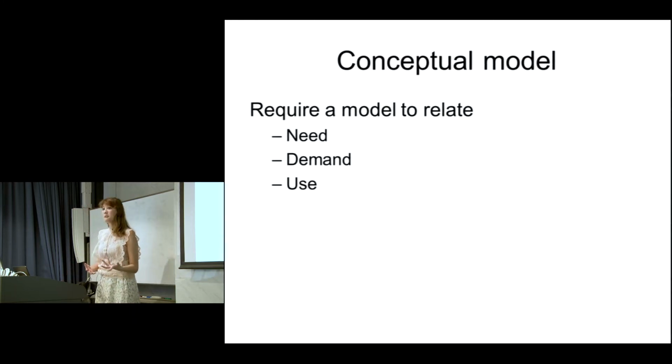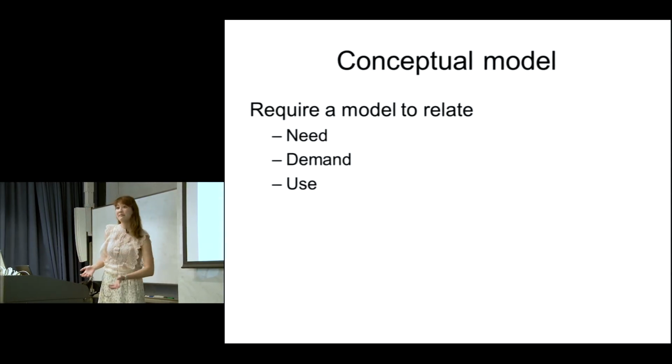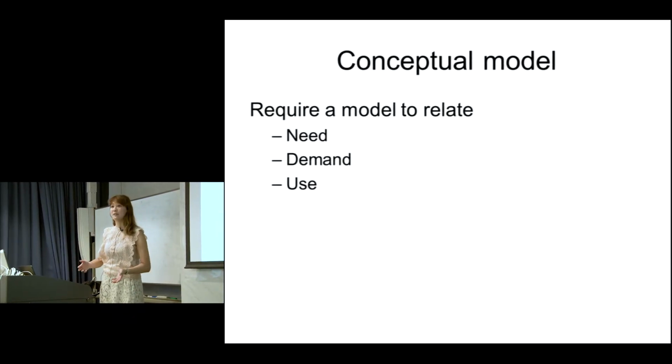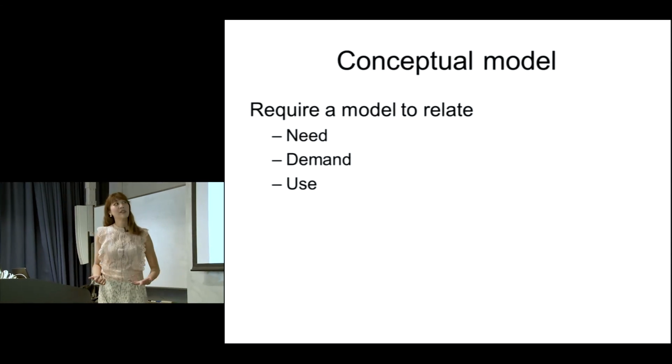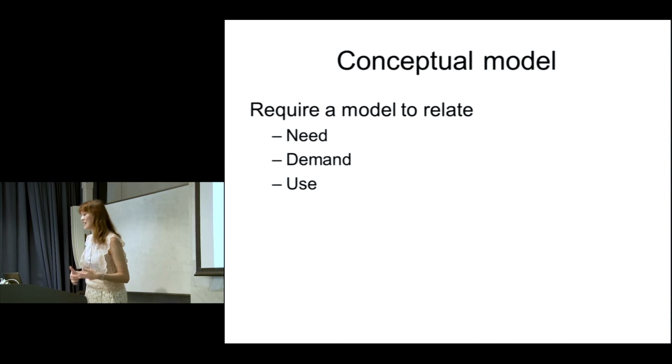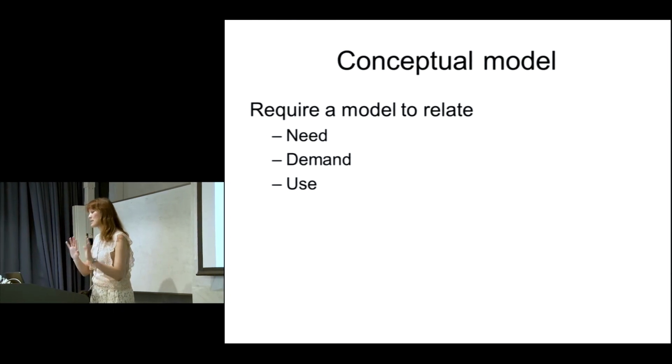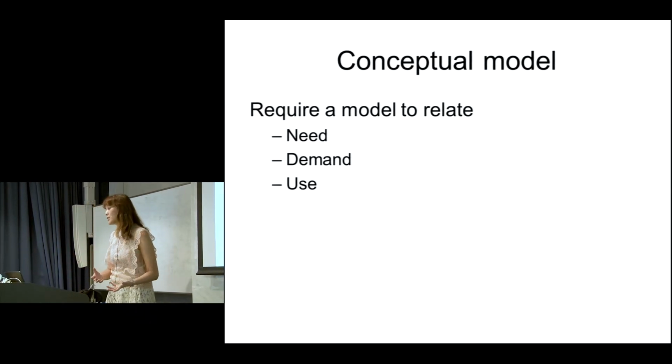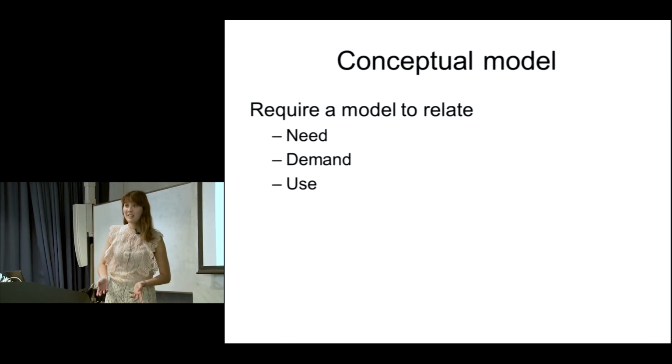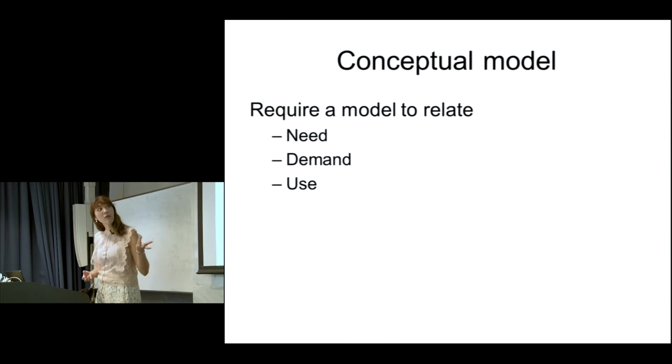For example, we're really familiar with geographical models like a map. A map is a simplification of what the real world is. But without a map, we wouldn't be able to even start understanding and navigating things. So this is similar, a conceptual model in a similar sense. It's helping us to think about processes. So this is a helpful one to look at need, demand, and use for health services.